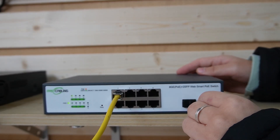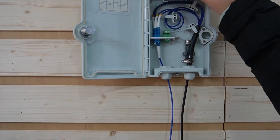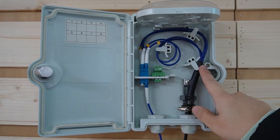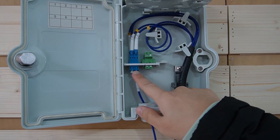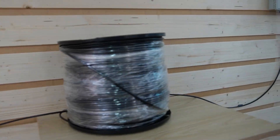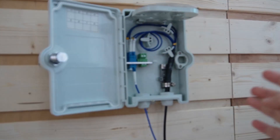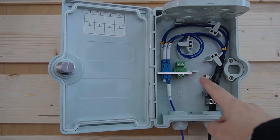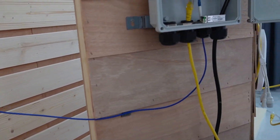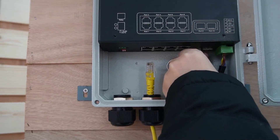Plug in a short fiber patch cord. This fiber patch cord is connected to our fiber optic termination box. Today we are using a full-strength fiber optic cable — the fiber patch cord is already connected to it. Coming out, we have a 300-meter fiber optic cable connected to another termination box, giving us a very clean setup where cables won't be messy. Coming out from there, we're going to use this fiber patch cord to connect with our outdoor PoE switch. Here we have the SFP transceiver — plug it into the SFP port.